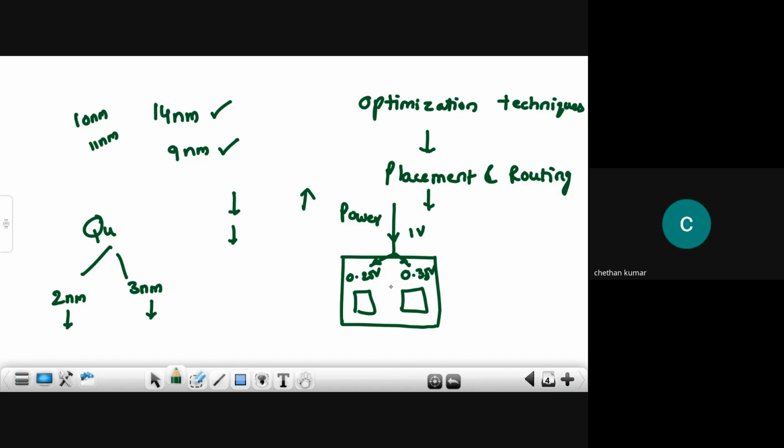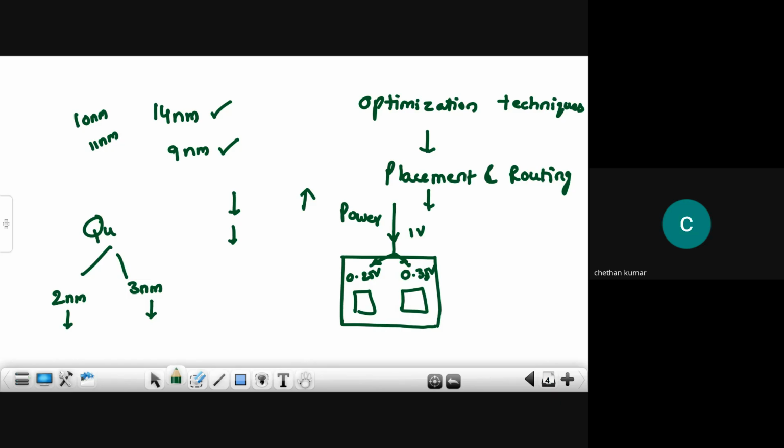That means you are increasing the hardware size, right? And we are just talking about only two cells here. For two cells, we need two level shifters. But when it comes to a large scale, you can imagine how many level shifters you have to use. Generally, we use cells in bulk, so unnecessarily you are increasing the size of the chip many times over.